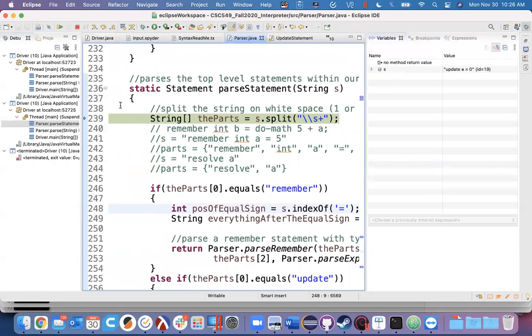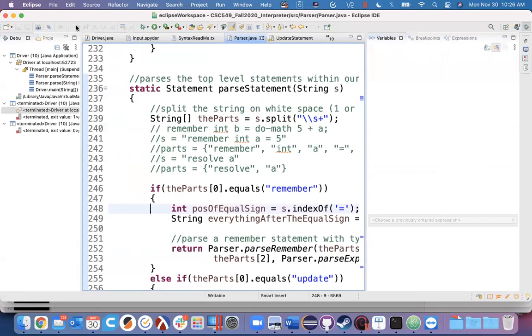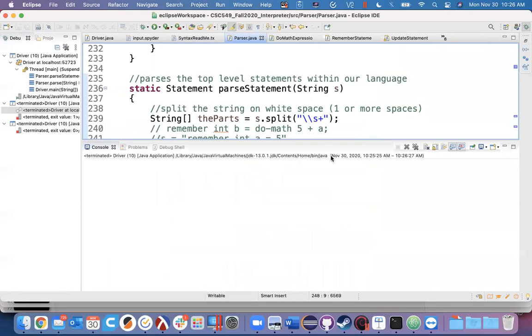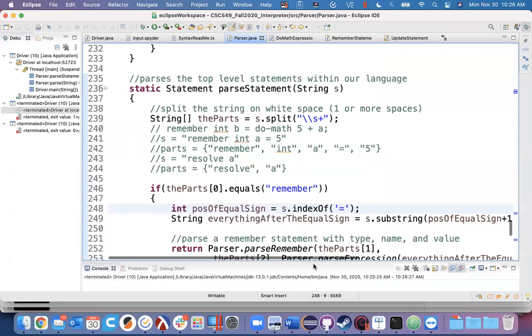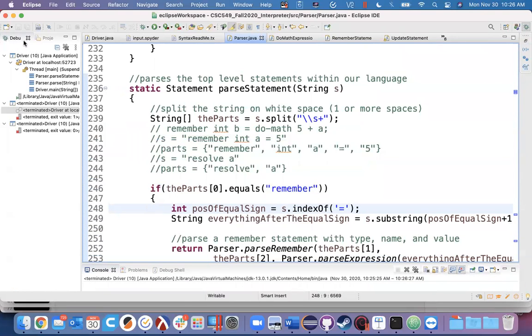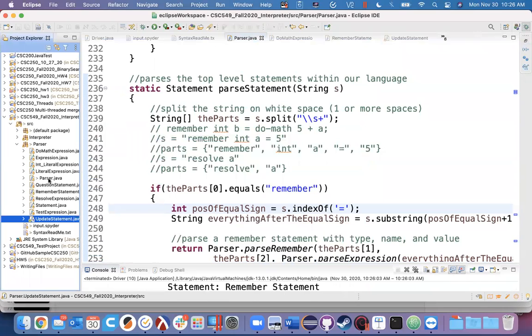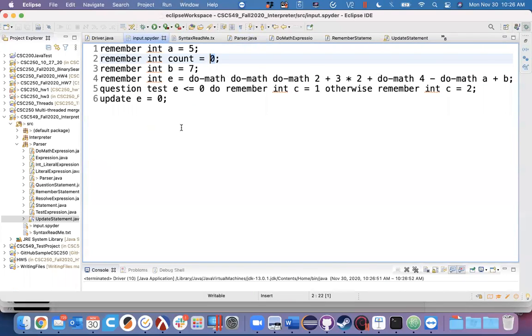All right, then the second half of this, let me just stop all this. There. So now we'll go over to our interpreter. In the remember statement, yeah, in the return type we pass var name. Well, it's not a return type, it's setting what the type of that value is. We're not using that yet, but it's setting it.